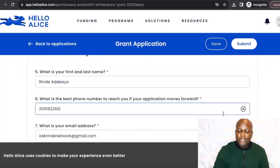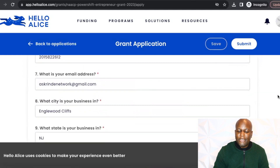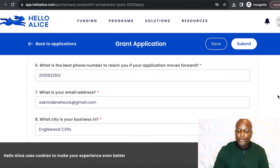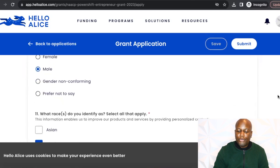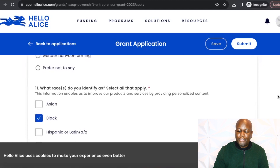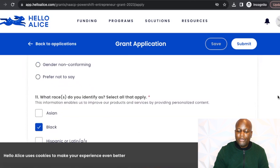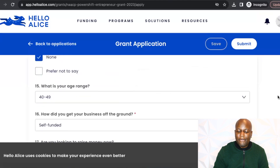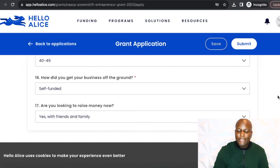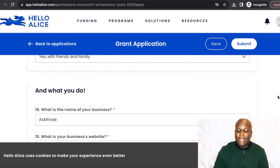For the rest of the grant application, you're just going to fill in all your information — including your name, your phone number, your business address — and they also want to know whether or not you have any military affiliation. They also want to know whether or not you've generated any revenue, so you'll include whether you're pre-revenue and your projected revenue for the upcoming year. In addition, you will need an EIN for this grant submission. They also want to know what type of business you have and whether or not you actually have one employee or more. If you have one employee, it can just be you — that's okay.